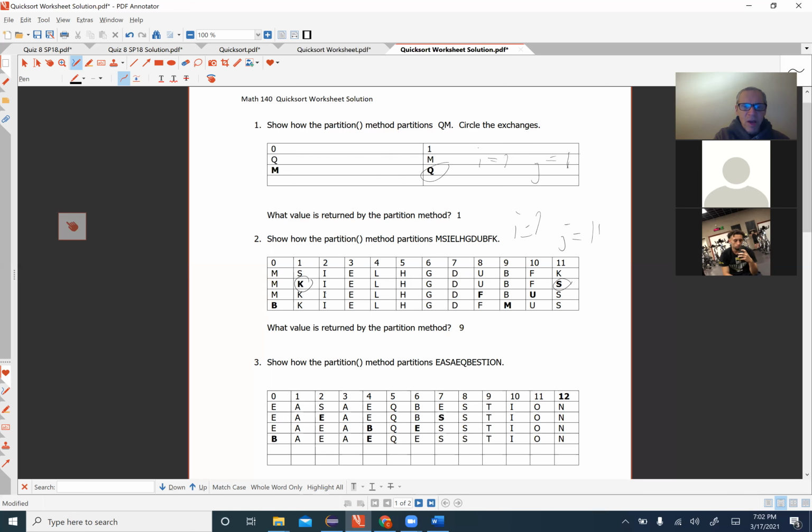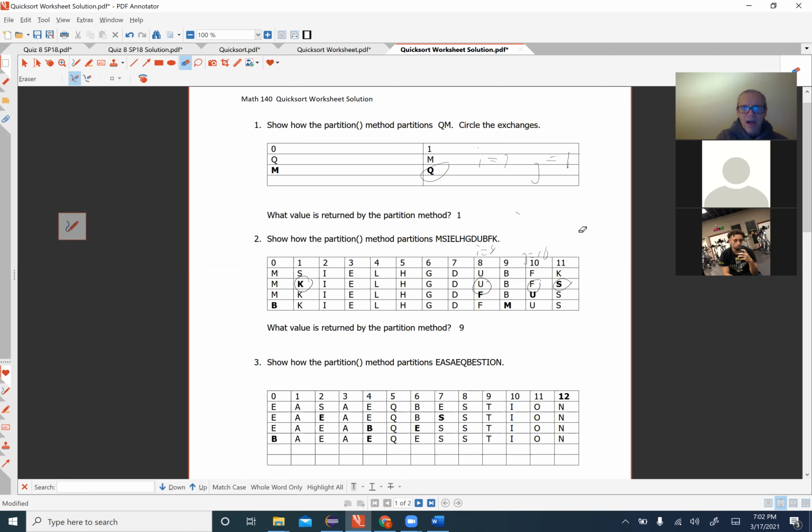We start at 2, and we're going to look for the next one that would be strictly greater than M, and it actually turns out to be the U. So the I would actually be 8. And we put something at position 11, so let's start at 10 and go to the left and find the first value that's strictly less than M, and that turns out to be F. So your J is right here, so your J would be 10. Now I is 8 and J is 10.